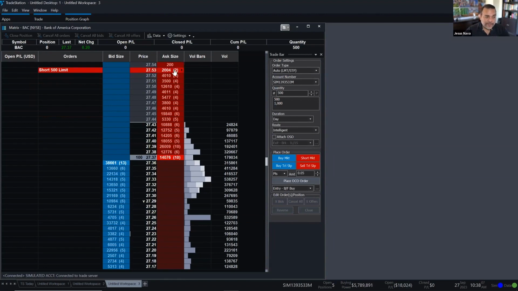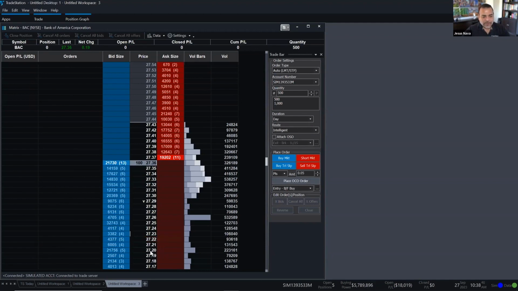Whenever a buyer that is interested in buying shares of Bank of America submits an order at a specific price, let's say, for example, 27.25, we see it down here. There's already 32,000 shares waiting to get filled at 27.25. So this gives you visibility into market depth and how many shares are waiting to get filled at those prices. Of course, that gives you a lot of information about market sentiment and where the market could be headed.